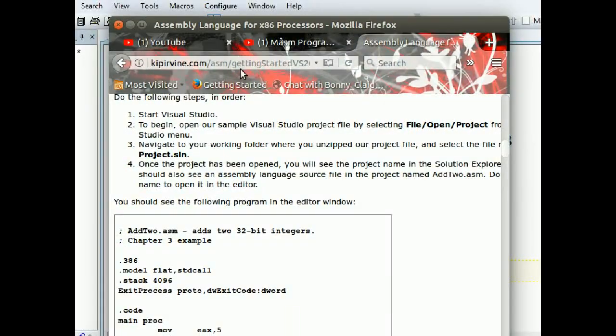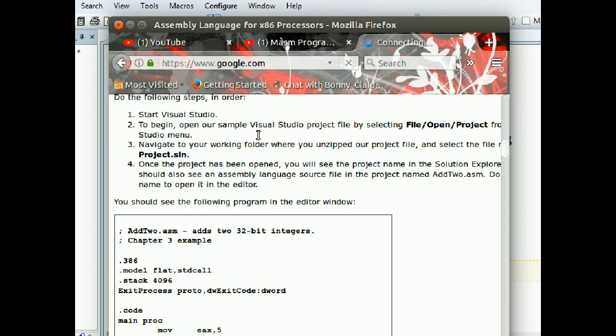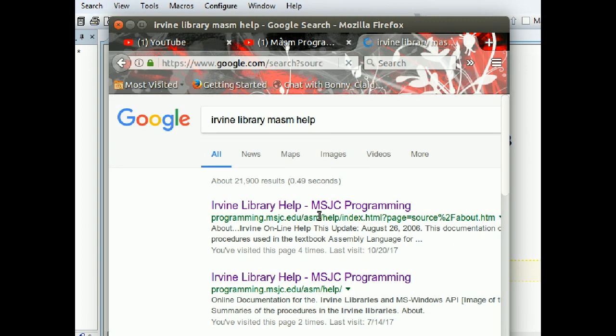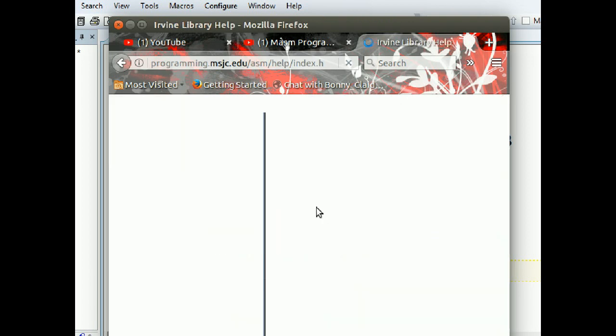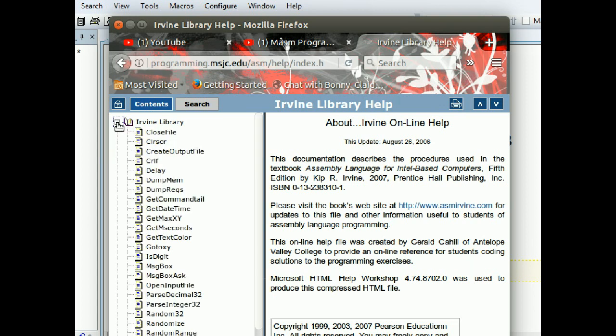And if you don't know them, we can go here. I'm trying just to show you every step. Just print Irvine, and it's gonna give you the first one, Irvine library MASM help. We go to the first one also, and you're gonna see, remember the macros I told you about, and here's the Irvine library, and here's all the procedures and functions.